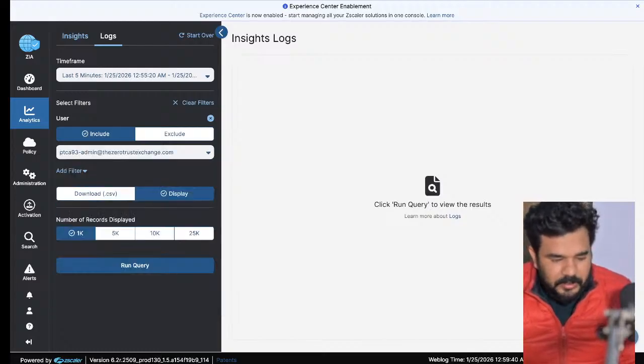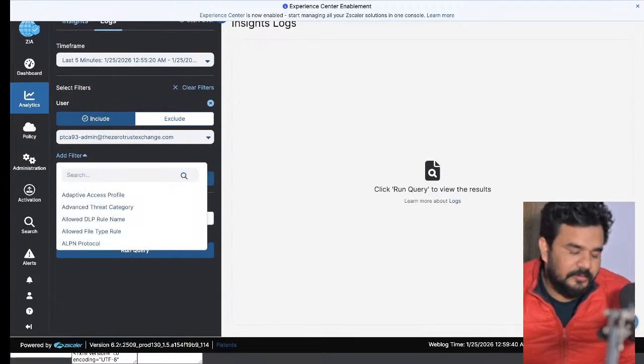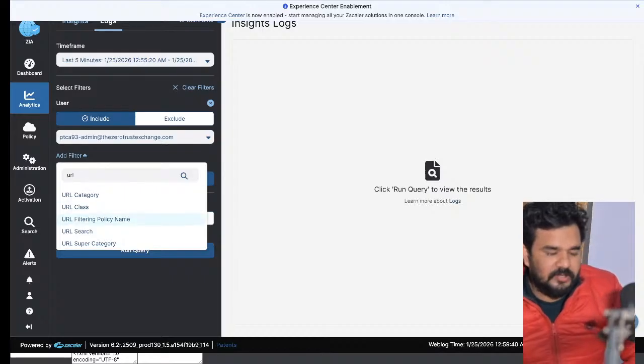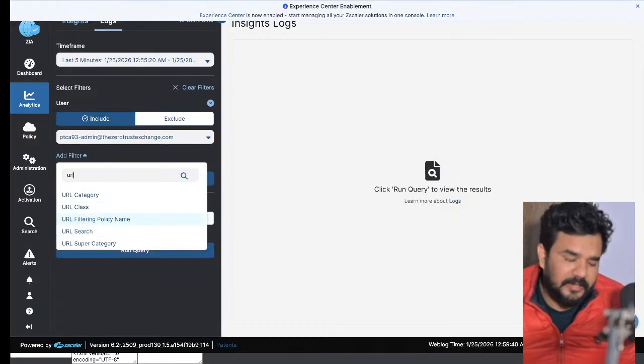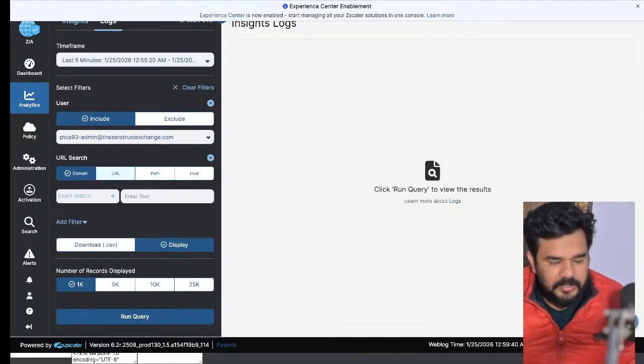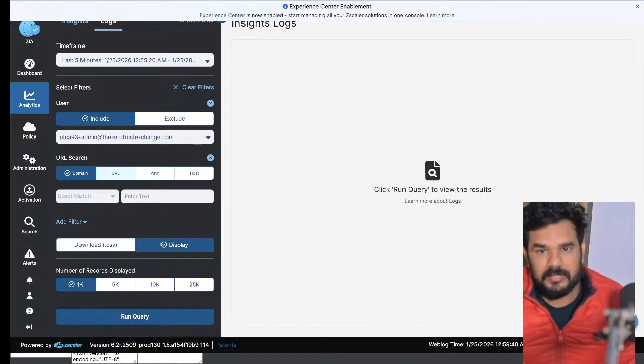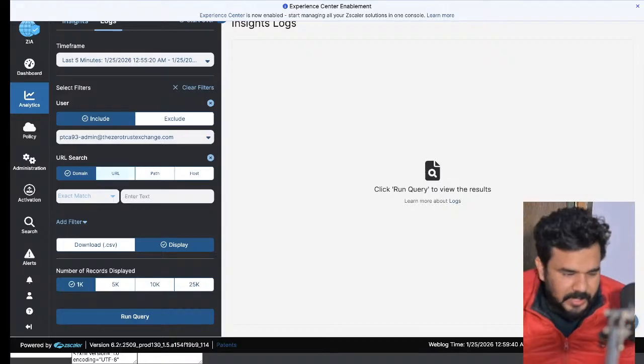Okay, and what next? If you want more filters, suppose you want to filter based on the URL. Once you type in the filter URL, you get a dedicated URL search, right? So guys, I want to explain this one. Suppose you got a domain option. If you know the exact domain the user wants to access or is having a slowness issue with, you can put that.